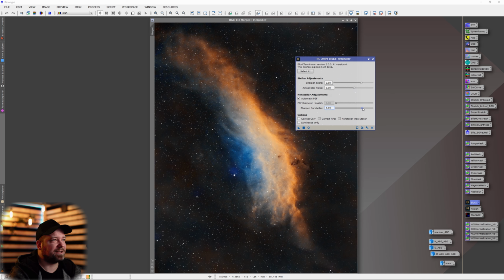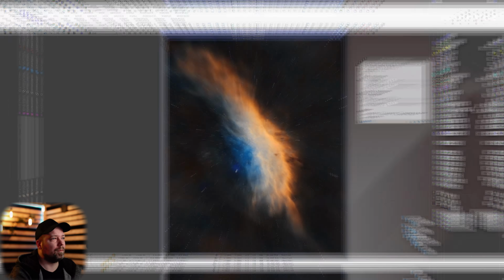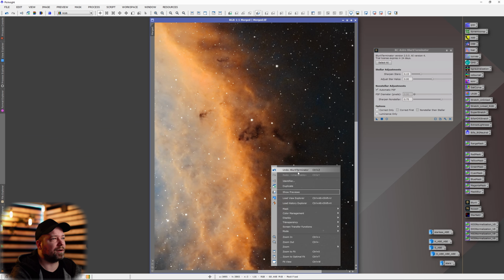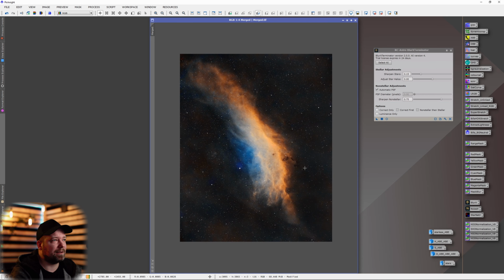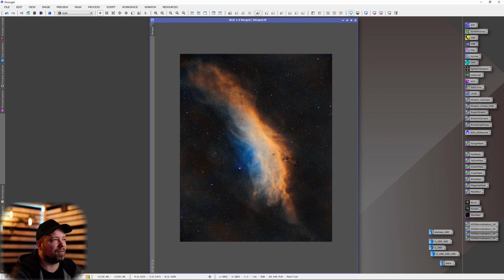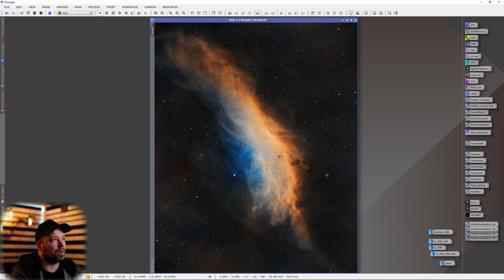Overdo it on the sharpen non-stellar slider, of course, but I really don't want to overdo it on the sharpened stars, so I'm gonna dial that back and drag it onto the image. Gonna fast forward because nobody wants to wait 5 minutes. Alright, here we are, before and after Blur Exterminator. Again, I didn't want to overdo it on the stars, but even zoomed out you can still see a difference, even if it's just 15% basically of the effect. And the non-stellar was nicely sharpened, got a bit more contrast.